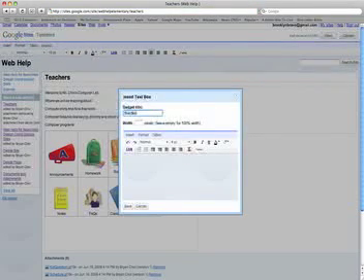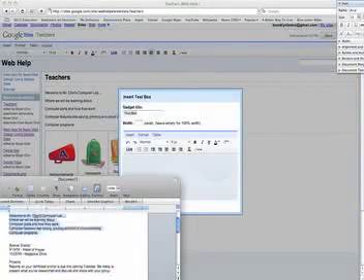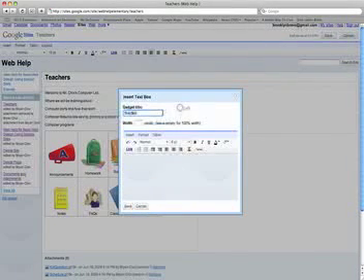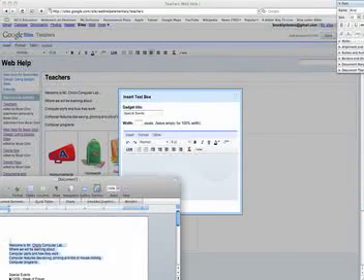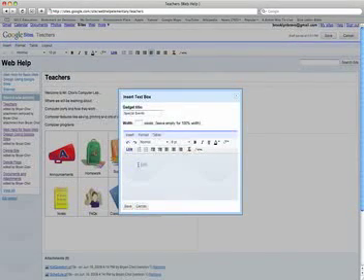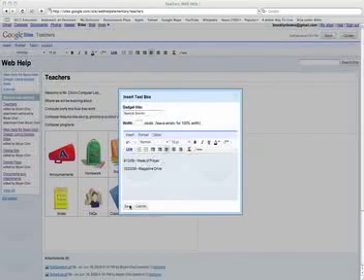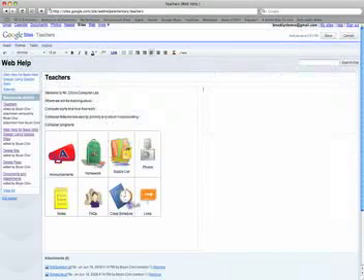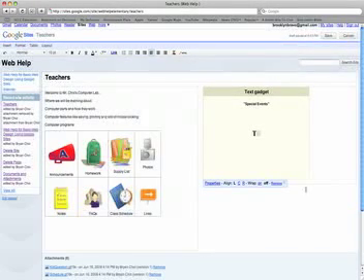I'm going to write down special events for this one. It could be whatever you want. This is just something that I can use for now to show what we can do with text boxes. Okay, and then I'm going to click on Save. Okay, and then I'm going to make another text box. I'm going to click at the end of that text box, press Return.